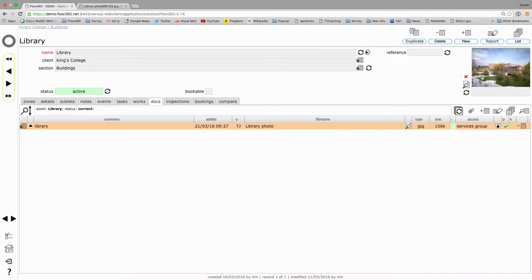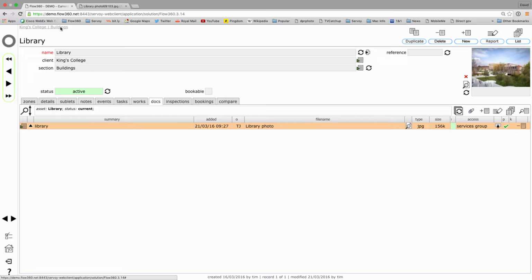I can delete or remove the link so that it no longer shows as the key image, or I can add additional documents and select those as the key image, and we'll look at those processes a little bit further on in this webinar. So we've seen how the process works for uploading a photograph to the main documents library and then linking it separately to an object. Let's look at doing all of that in one go now.